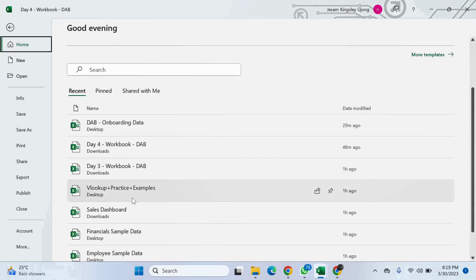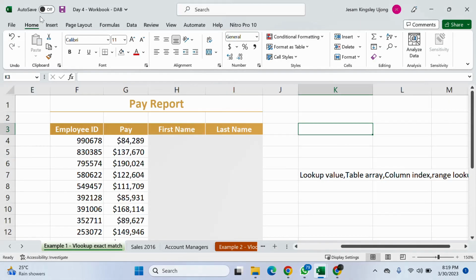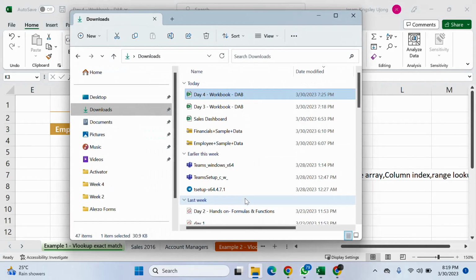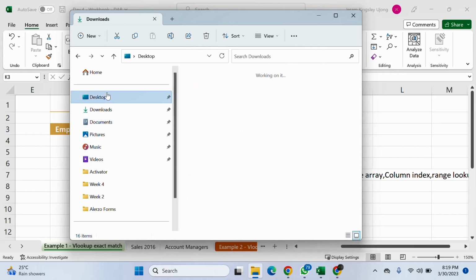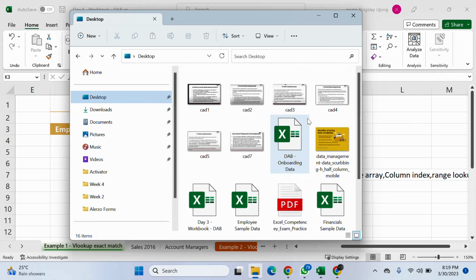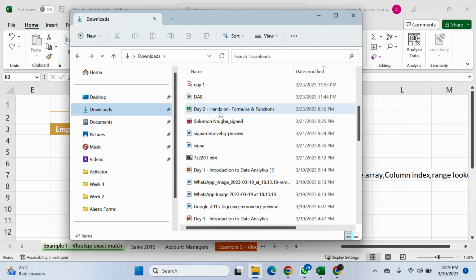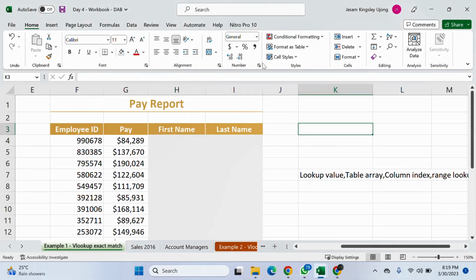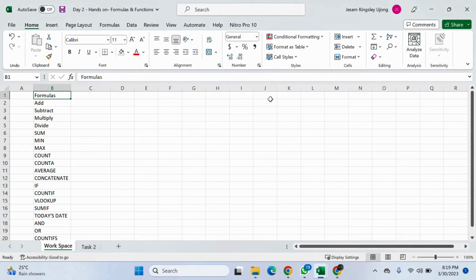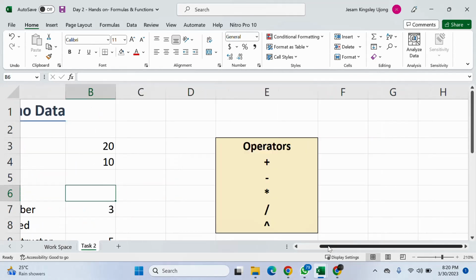Let me go to a previous example we worked with and see where it is.